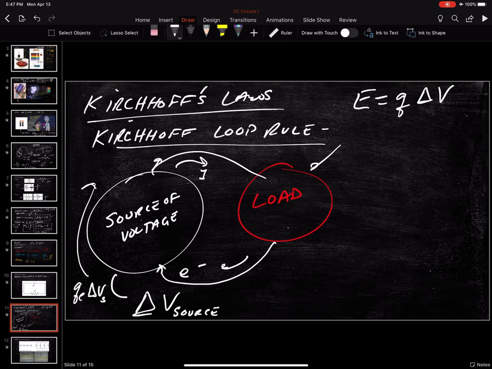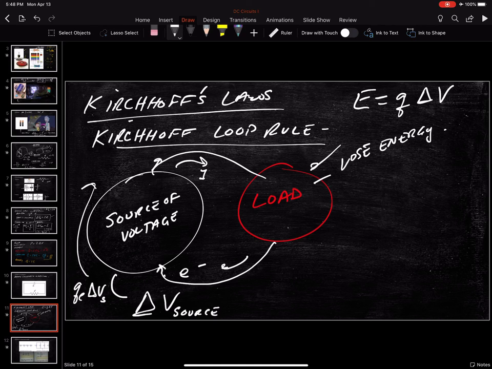Now, when that happens, they come back here to the load. And in the load, they've got to lose energy. Why? Well, suppose that they just kept the same amount of energy going through the load, then they got back to the source. Well, they would pick up more energy and more energy and more energy and so on. Every time they went through the source, they'd pick up more and more energy. The circuit would melt. The whole thing would blow up. And so they've got to lose energy.